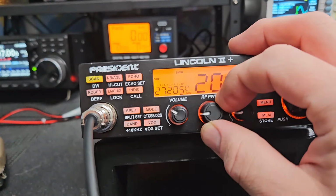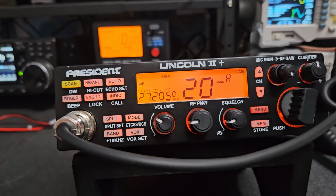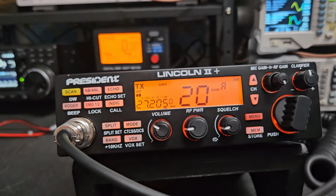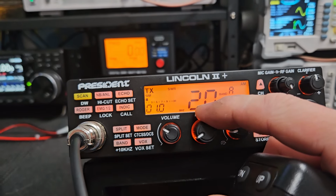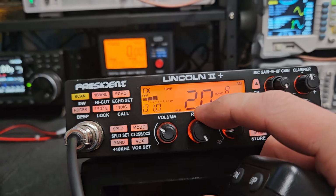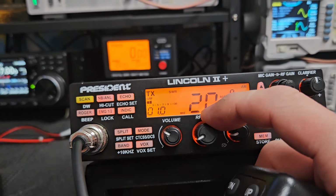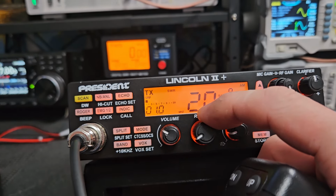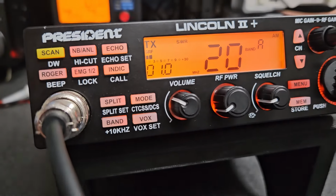Let's just turn it up to about here and see. Put this to about, so we got our 8 all the way up, and there's about 2.5 right there. So you can see it's not very much up.